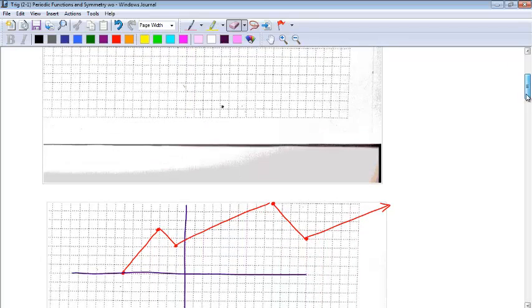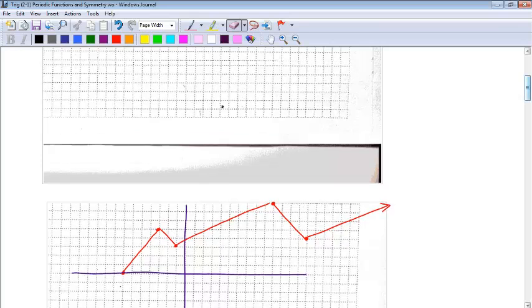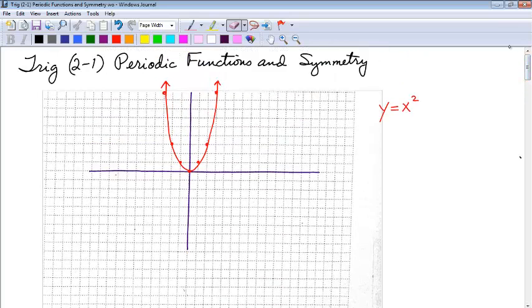Okay, if I give you something like this, if they give you part of a graph and say, I want that to be, oh, I said that wrong. That one's symmetric with respect to the y-axis. Did I say x every time? Gosh, darn it. Okay, symmetric with respect to the y-axis. Okay, on that one, you can fold it over the y-axis.